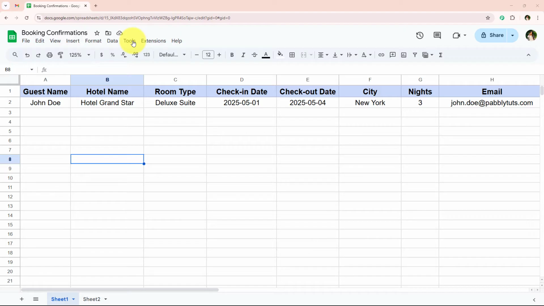Welcome to my screen. So today I'll show you how to create an AI agent to automatically send booking confirmation emails. So whether it is for appointments, reservations or event signups, this AI powered automation ensures that your customer always gets an instant personalized confirmation email. No more manual follow-up. Let's save time and improve our customers' experience.